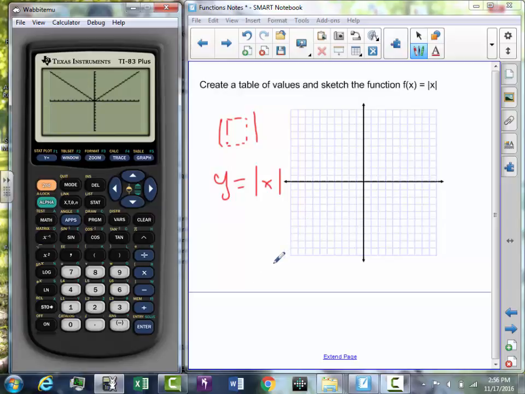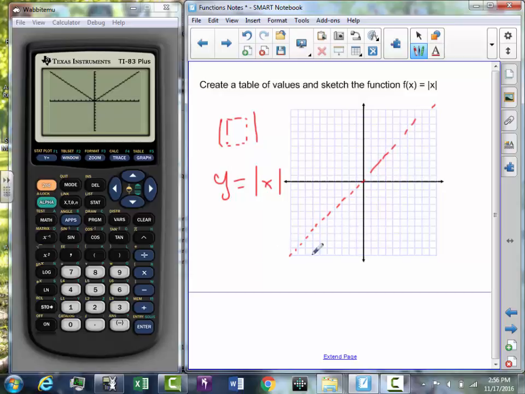So maybe don't draw this, but the graph of x would have been this, right? That's a good old-fashioned y equals x graph. All your calculator has done is take all of the negative y values and make them positive. So it's almost like there's phantom solutions down here that would have been there, but they no longer exist anymore because now they're up here. So it makes a nice V.